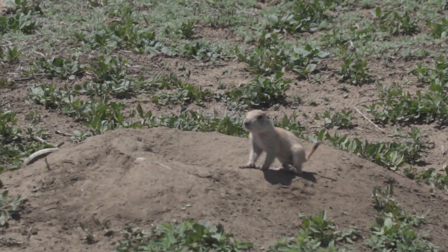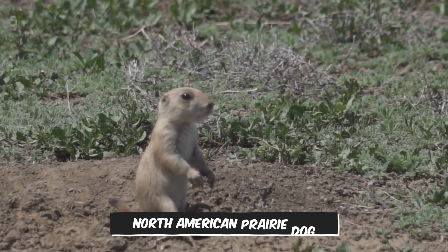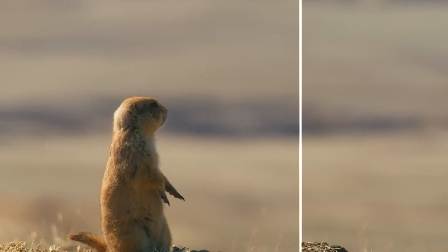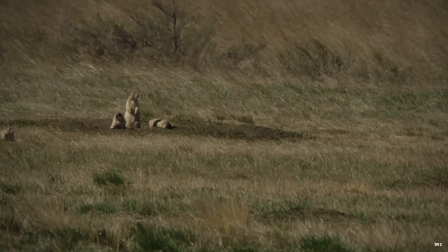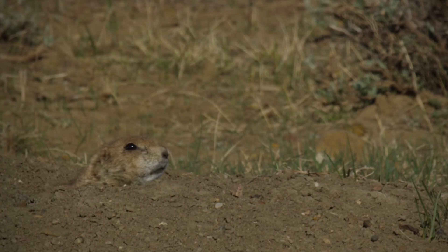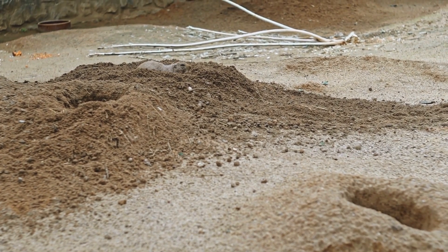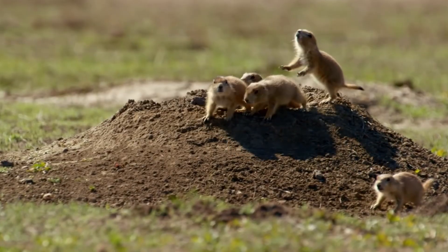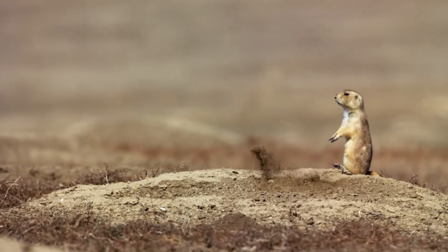The last animal with a seemingly master's degree in architecture is the North American prairie dog. Prairie dogs might seem small and unassuming, but they are highly skilled town developers, meticulously crafting complex underground burrow systems that serve as the foundation of their thriving communities. These complex burrow systems are called prairie dog towns, since they're basically designed like a human town. A burrow is like a home for one family, and it's next to other family burrows. Bunches of burrows are called coteries, led by a grown-up male, a few females, and their babies. While a burrow usually has many doors, they aren't all connected.